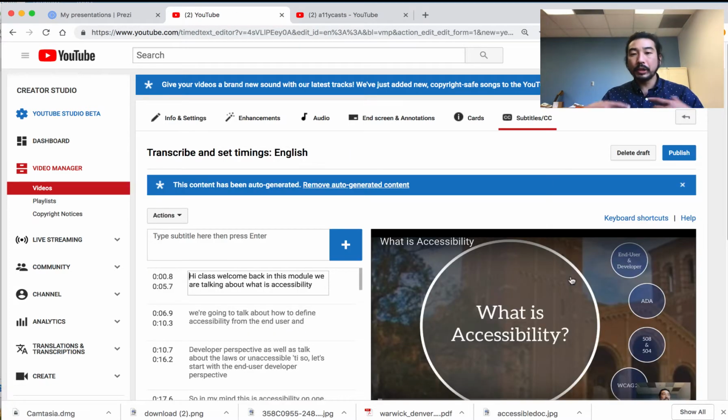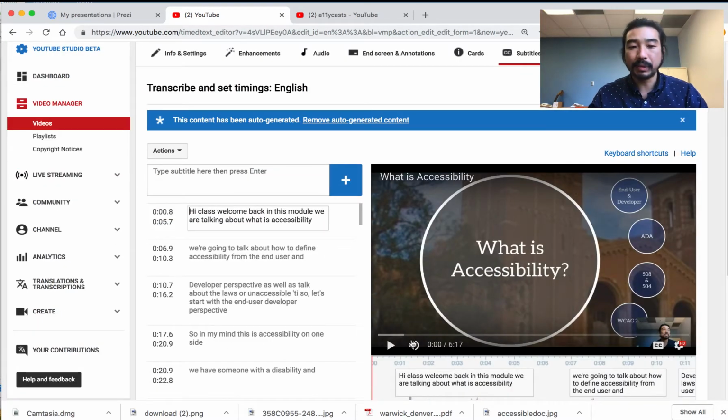Okay, so this is where you actually edit what is said. So we could take a look at how accurate this is right now. It's not going to be 100% accurate. The goal is 100% accuracy, and the standard within WCAG AA level compliance, I believe, is 85% accurate. So we're looking at 85% or greater for real accessibility. So let's go ahead and take a listen.